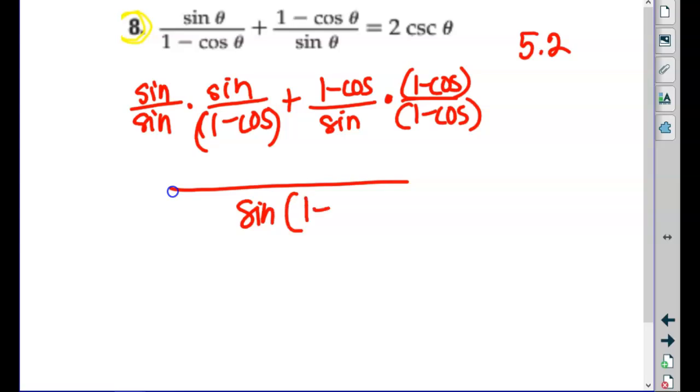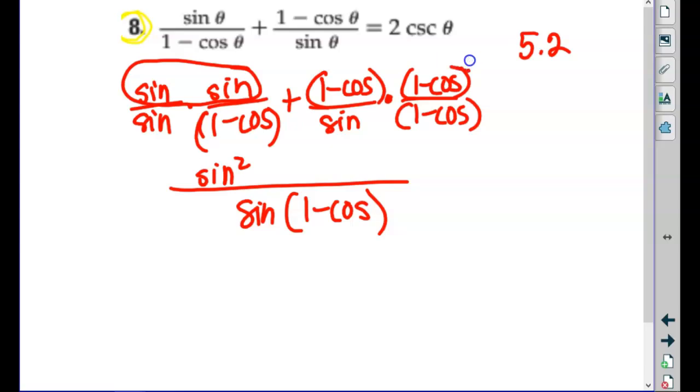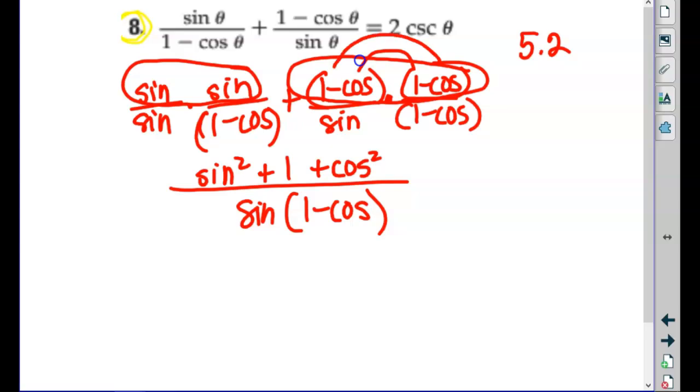Sine times 1 minus cosine. But what happens here? And back here, can you FOIL that together, guys? 1 plus a cosine squared, right, is true. But there's 2 cosines there, right? A minus cosine and a minus cosine, whatever order we did that in. Are you good if we're FOILing it all together? Anybody lost where those came from?